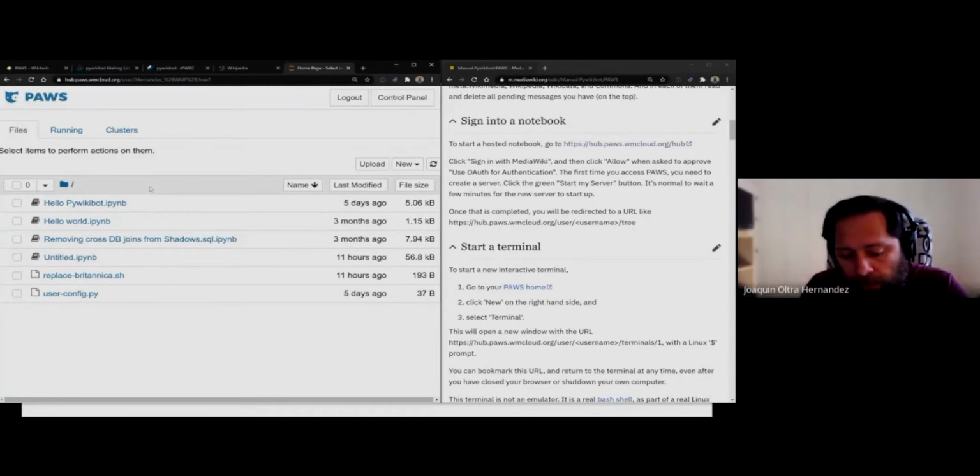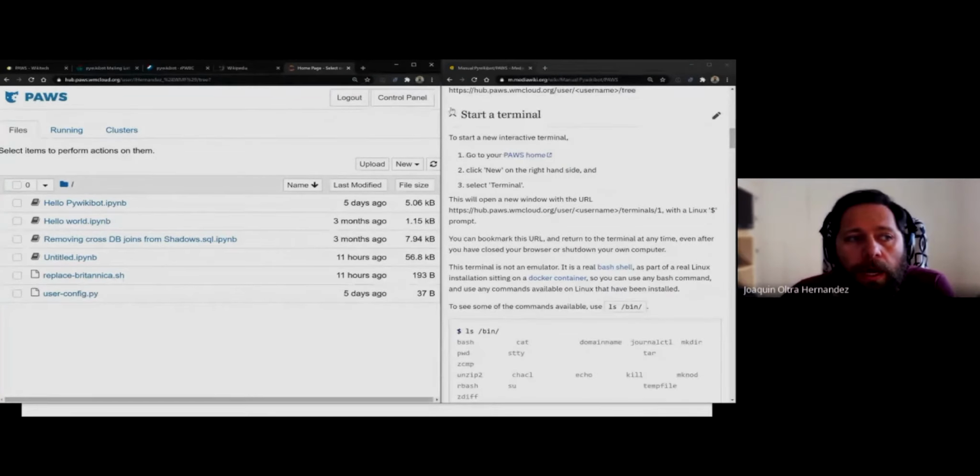As I said before, for running things continuously forever, Pause is not a good choice because the servers are running for a long time, but they're not running all the time. I think after a few hours, they get automatically shut down to save resources for their users. So you can definitely run tasks here, and you can run very long tasks. They just can't be running all of the time because the server shuts down automatically at some point. So here's where we're going to be doing our Pause work.